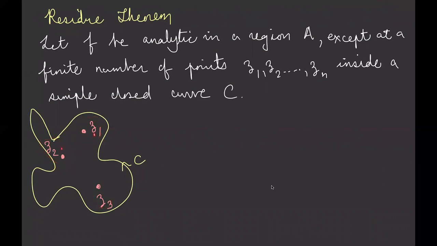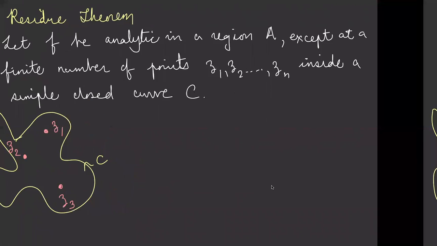Right, so you have z1, z2, z3, you can have a z4 and so on. So there's n of them, right? So there's n of these problem points. Okay, so this tells you, for example, that the function is not analytic inside, right? Because it's got these problem points. If it were analytic inside, then Cauchy's integral theorem would apply, and when you're taking the contour integral around the closed loop C, you'll just get 0. But it's not analytic, you have problem points, right?